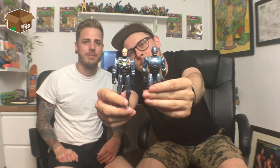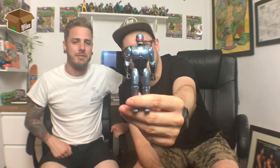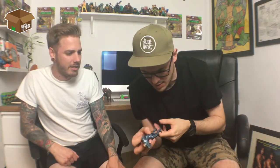I'm gonna hold one this side. So as you can see, we've got two Robocop figures. One without the mask, one with the mask. Have we shown him already? So he doesn't press it, this one makes a horrendous noise. It speaks for itself. But it all lights up in the eyes. Really cool. I don't know who made these. Do you know off the top of your head?